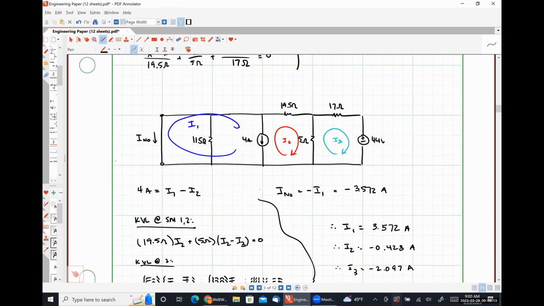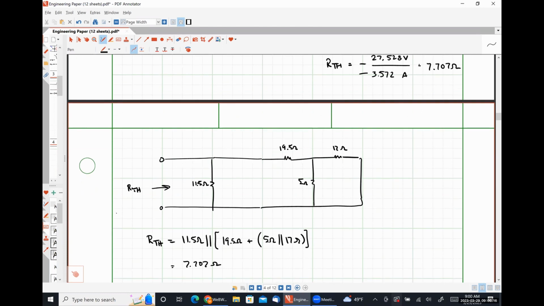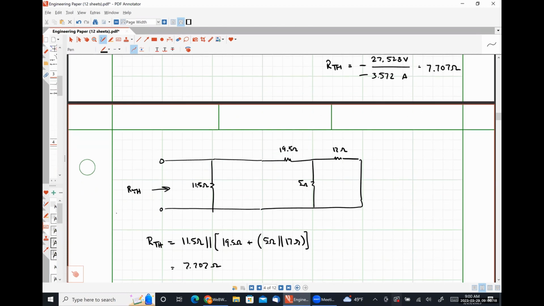It is always the equivalent resistance looking into the terminals that we're asked about while looking at the dead network. That is the literal definition of Thevenin resistance. It is the equivalent resistance looking into the terminals of a dead network. So notice here that my current source isn't there. My voltage source has been replaced by a short circuit. That's what a dead network means. Turning off all of our independent sources.